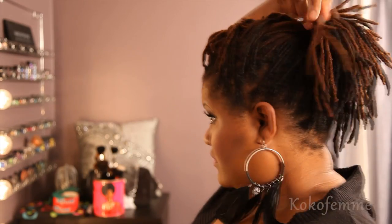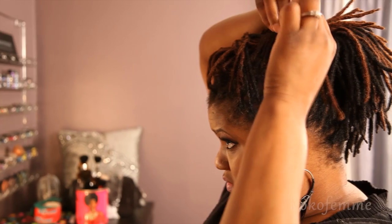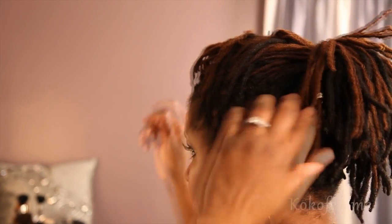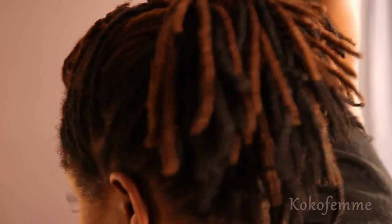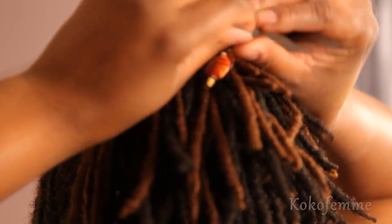I just put them all in my hair because they were all fabulous. Now, I wouldn't particularly wear them all at the same time, but depending on the event, depending on how you want your hair to look, depending on where you're going, there's a piece in there for everybody. I was contacted by the owner of the company to sample a few of the pieces. I actually loved them. She didn't ask me to do a review or anything like that, but I was so in love with the pieces.